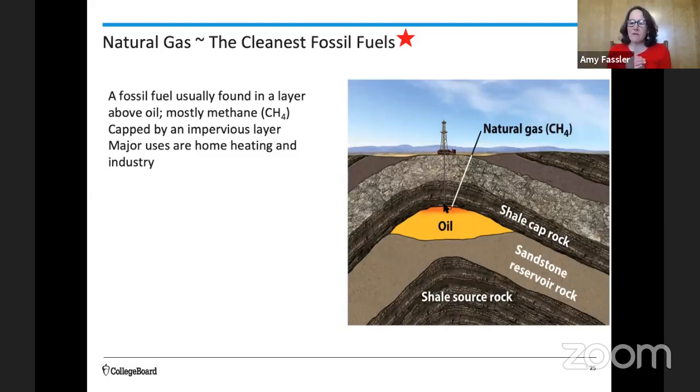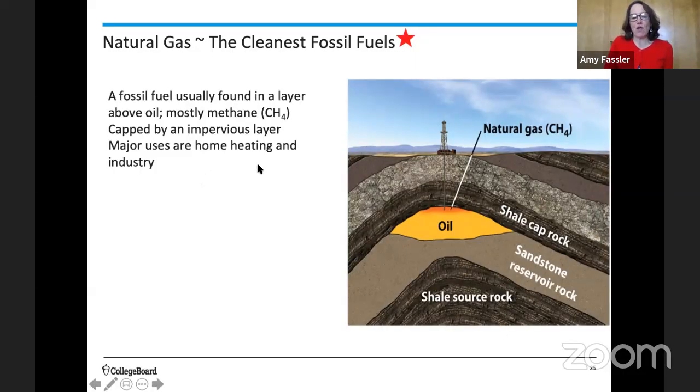For a while, when we first discovered oil, we knew that gas was there, but we didn't really have much use for it. We didn't have the technology to pressurize it and transport it and burn it efficiently. So as we figured that out, natural gas use is really on the rise. Why? Same thing that drives all of our energy decisions.